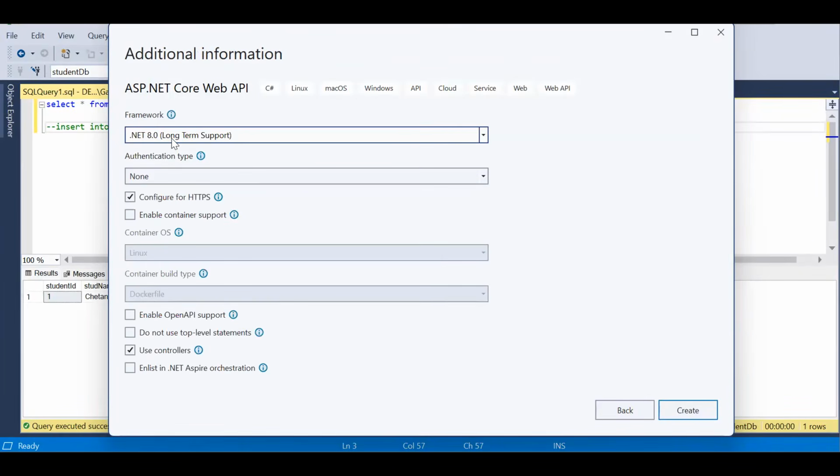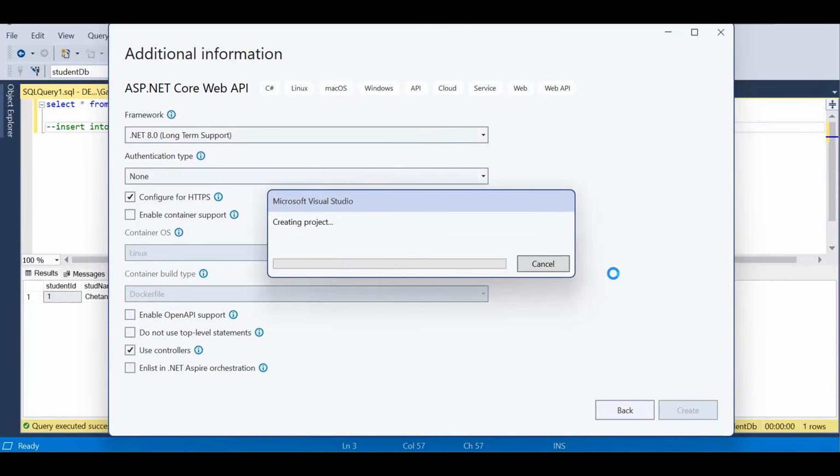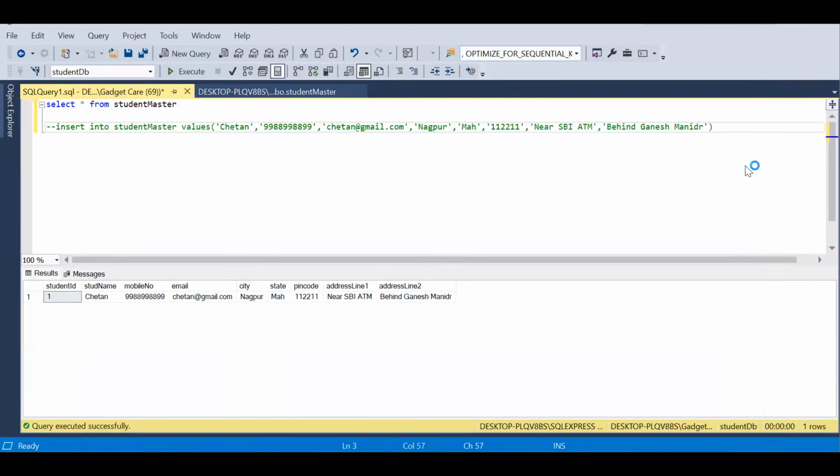Again, what framework do you want to go with? .NET also has various frameworks, like in Angular we have various versions, right? Just like that, .NET also has them. The current one is .NET 8.0, so we will go with that. The remaining things we can do later, but we don't have to right now because we just want to focus on the CRUD application. Click on create. It will create a basic empty web application project. This will be empty, we won't have anything.